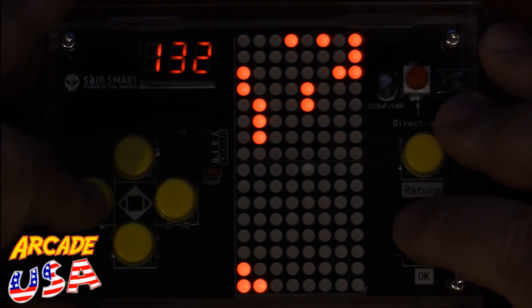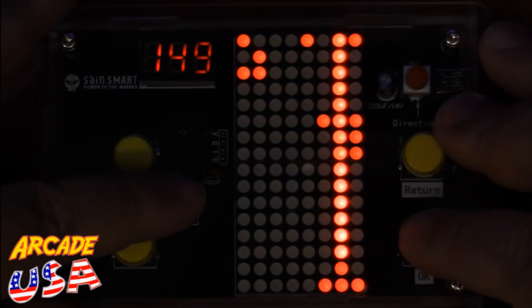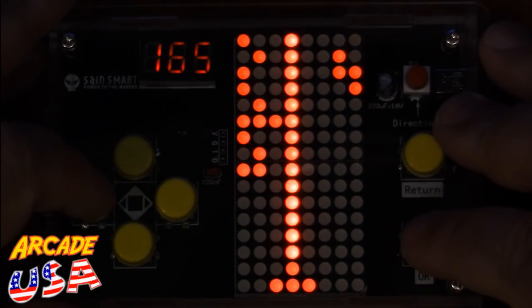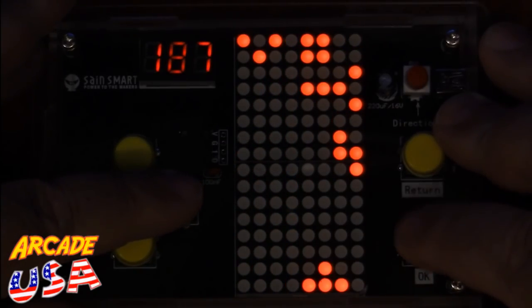Oh, this is kind of neat. I like this. Main reason I picked this up because I wanted Tetris on it. I thought it was kind of cool to have another version of Tetris. Pretty cool device.